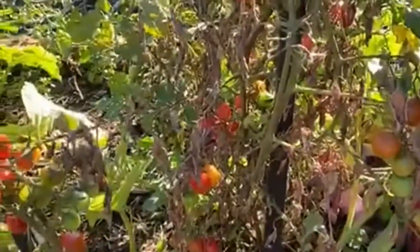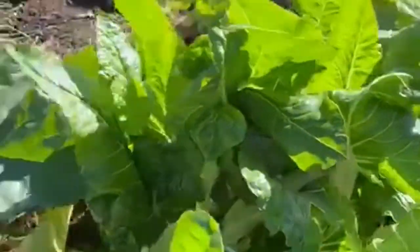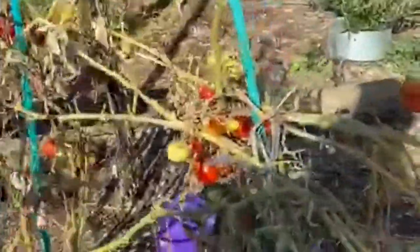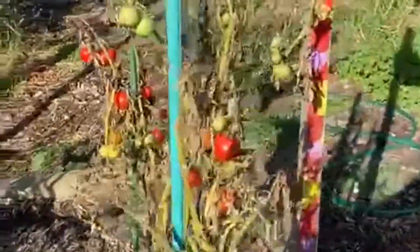This pumpkin is finished. These tomatoes — I think I'll pick the last of the tomatoes, both the red and the green, this week and get rid of them. Silverbeet and rhubarb are doing really well. More tomatoes here that are just about finished — we're just waiting for the last of them to ripen up.